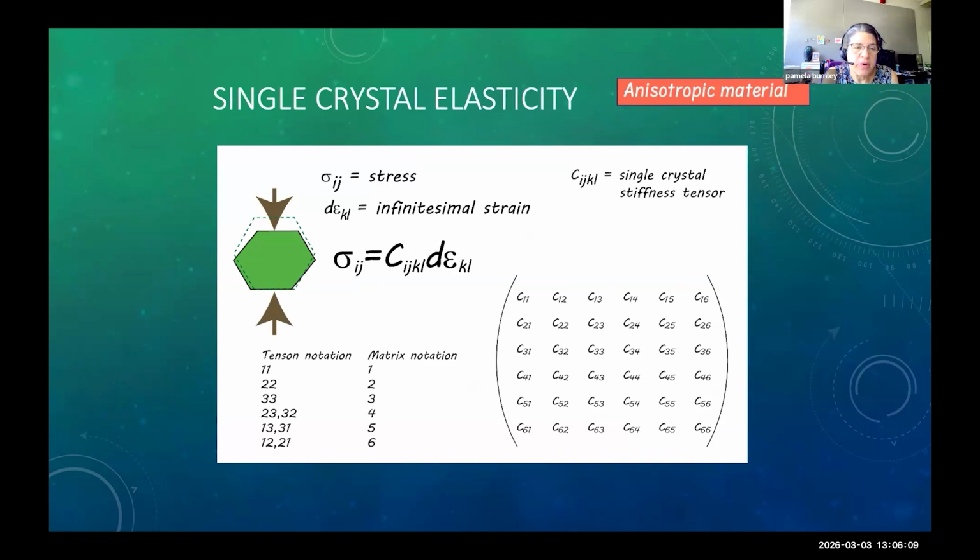Okay, so now that was all for a material that's completely isotropic. But the materials we work with, unless you're deforming glass, are anisotropic, which means that their properties are different in different directions. So for a crystal, before, in the little box, it was showing you pull on the box and it just gets longer. If you compress the box, it gets shorter. But for a crystal, you can compress it and it can kick off to the side or do something different. And that's because of the crystal lattice. So the elastic constants for single crystals are these, the C_ijkl.